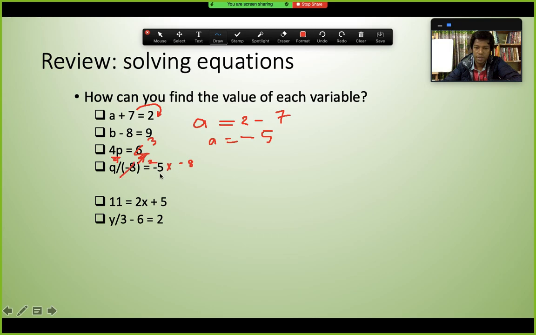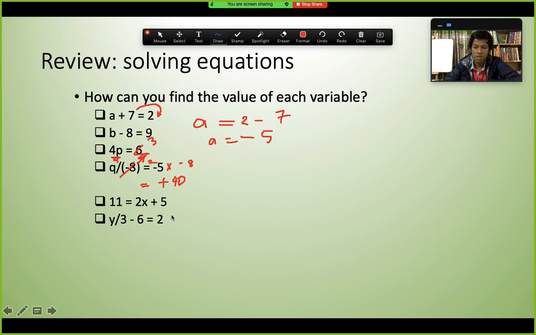This minus 8 will be cancelled out, or minus 8 will come to this side, and minus minus becomes plus, because a negative sign and a negative sign equal a positive, then 5 into 8 equals 40. For this one you can try. For this 2, 5 you have to send this side and then divide the whole thing by 2.